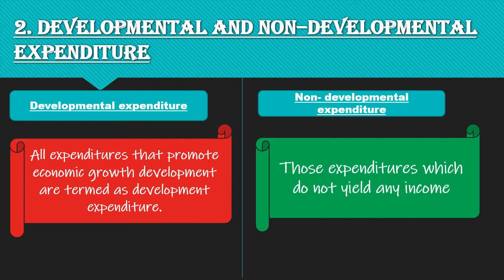If we talk about defense, we are spending a lot of money on defense weapons, but obviously it is important for the country to protect. But still, it's not creating any wealth for the country. So that's why it comes under the non-developmental expenditure. So in short, you can say that it is expenditure which does not give any output or productivity to the country. It is simply for the social welfare of the country. Let's move to the next point.